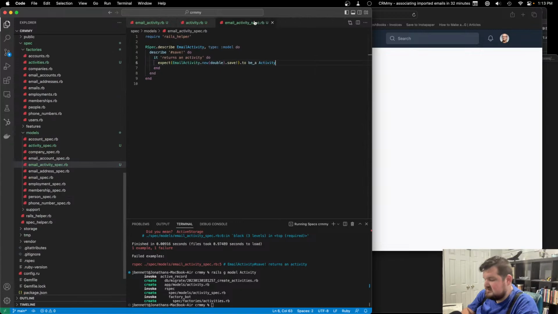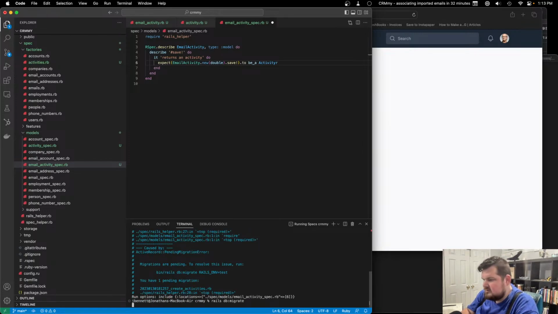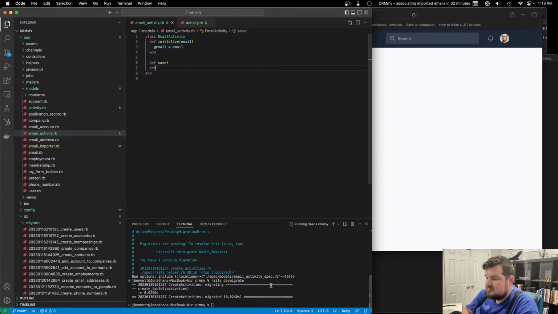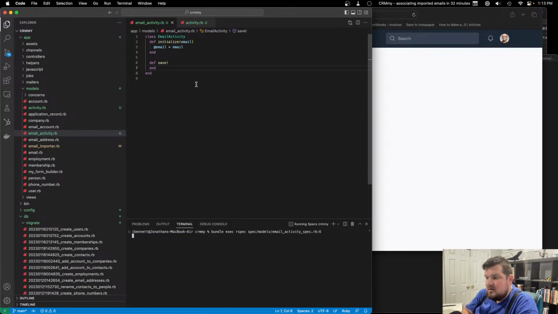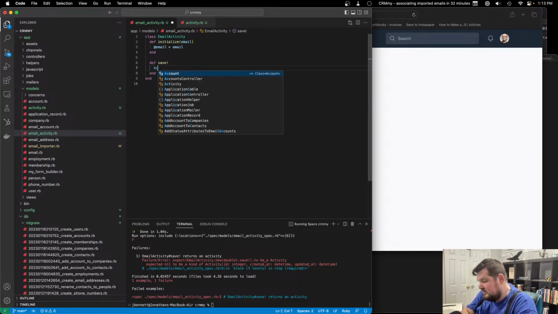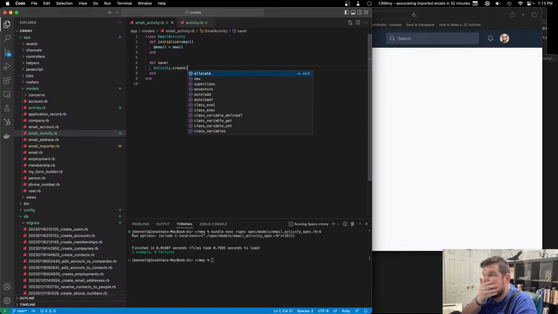All right, so let's run that again, after we Rails DB migrate this. Okay, so that's complaining. So when we do save, we're just going to do activity dot create. Cool. All right.